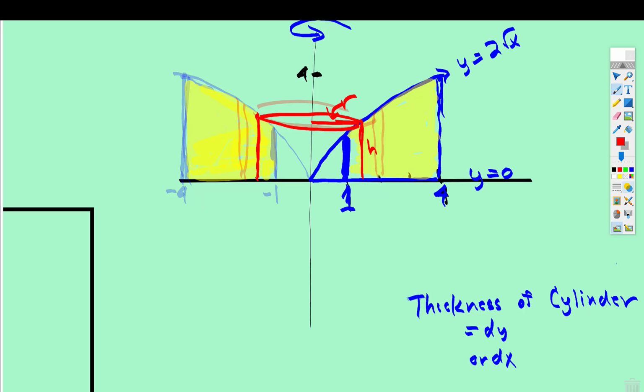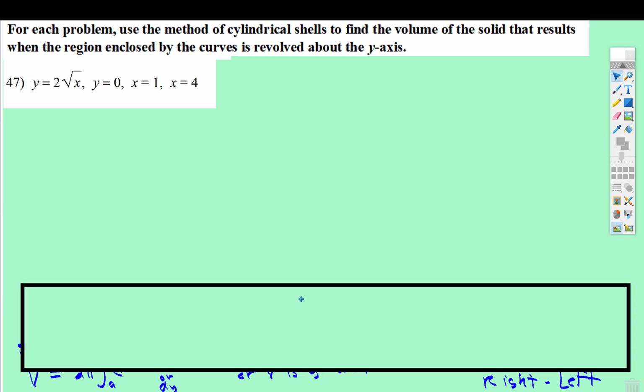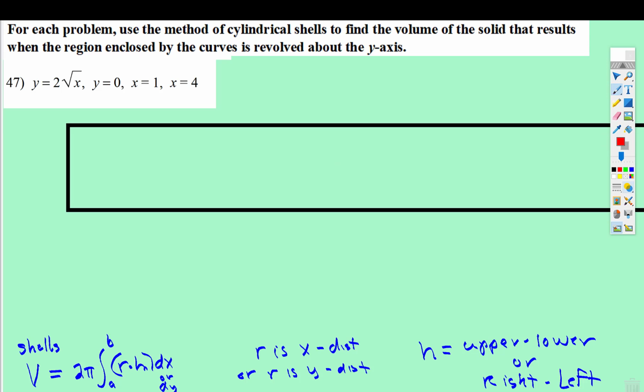this cylindrical shell method, and this is the setup to the function. So volume equals 2 pi, instead of just pi, it's 2 pi from lower to upper bound, and then it's the radius times the height times the width of the cylindrical shell. So if you're rotating about the x-axis, the cylindrical shell will be drawn like that, and y's will be the height, and it will be dy. But if we're revolving around the y-axis, we're still dealing with x's.